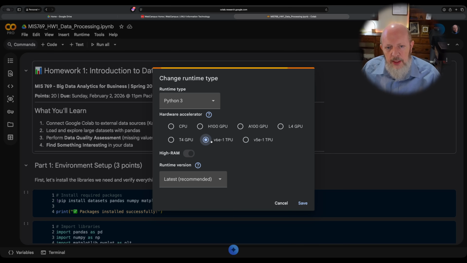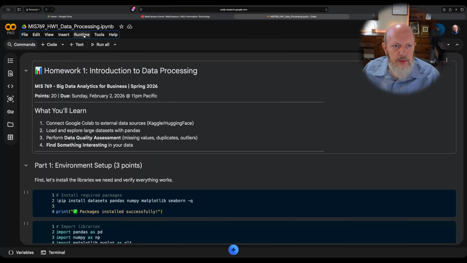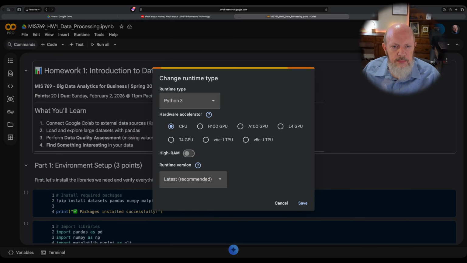If I did machine learning, I would maybe develop on one of these L4s or T4s, make sure it works. And then when I went to actually do the real training, I would do it maybe on the H100 or A100. Now, the more of this I use, the less compute time I have. Google gives you a certain credit, and this eats up your credits faster. This eats up your credits, not quite as fast as the H100, but still fast. So what you want to try to do is use as minimal an amount of computer resources as you can. Just keep that in mind. That's under runtime and change runtime.